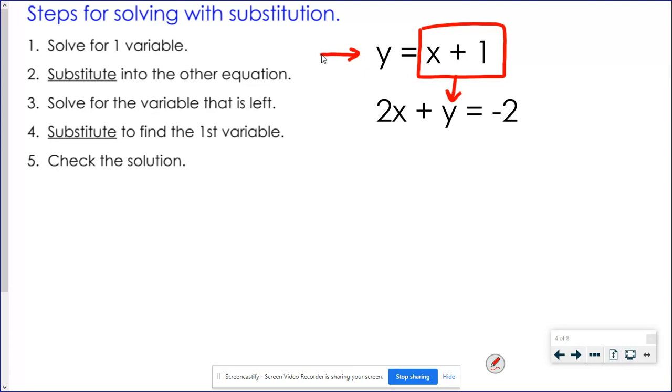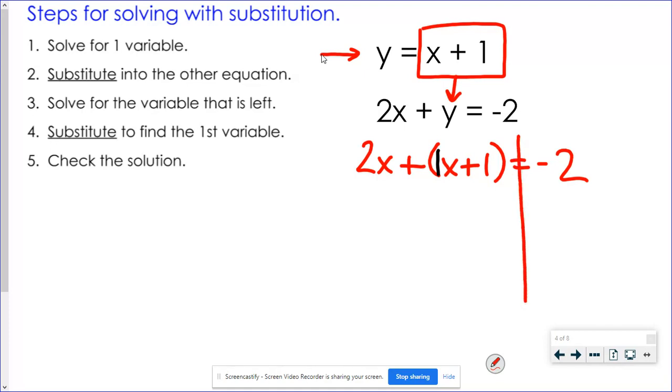Now I'm going to suggest when you do your substitution, use parentheses, even if there's no distribution. I want to see that substitution done with parentheses so I can see that's where it was going in that new equation. So 2x, and now instead of y, I'm going to say (x plus 1). And again, because there was no distribution, those parentheses don't really mean anything other than to just show my substitution. So I can really ignore those. I could even put a 1 in front of that x. Now remember, we're going to be solving this for x. But these x's are on the same side. 2 x's plus 1 more x, that's 3x.